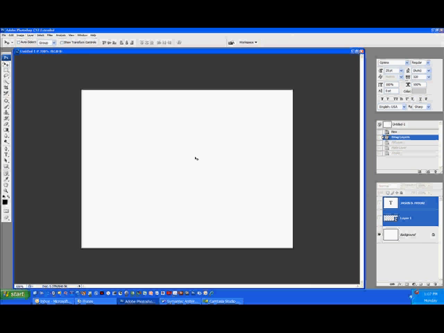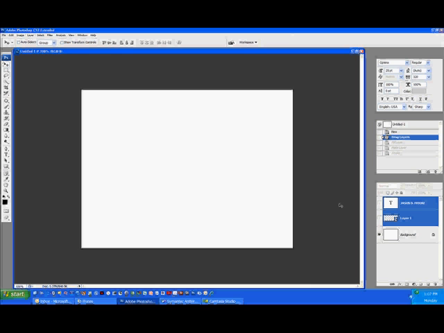Today I'm going to walk you through a process to create a nice sleek gallery frame to use with your images. We're going to start off by creating a new document. I'm using 800 by 600 pixels because my gallery within the National Association of Photoshop Professionals members portfolio section requires no bigger than 800 by 600 pixels for their images.